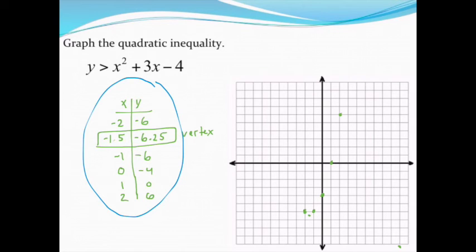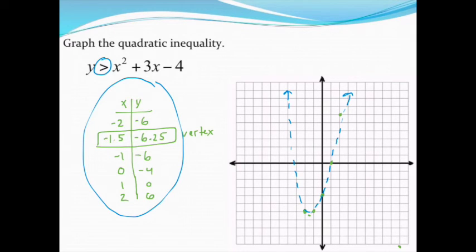To actually graph your inequality, we're going to follow the same rules as we've done in the past with either a solid or a dashed parabola. In this case, because my inequality symbol is just greater than, not equal to, I'm going to have a dashed parabola. So I plotted my points. Hopefully you've done that too, or go ahead and pause the video and plot your points. But make a dashed parabola that goes through those points, like so.